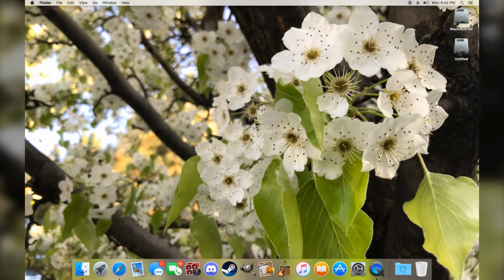So I really do have a lot of fond memories of this operating system, just because I got a 2010 MacBook and I ran El Cap on it. I know I'm getting on a tangent here, but I don't care. So that's one reason why I like El Cap, but maybe you don't so much.